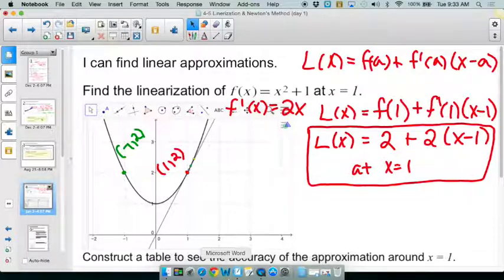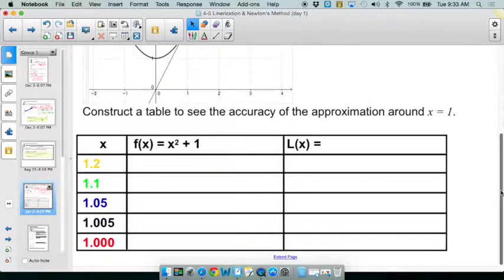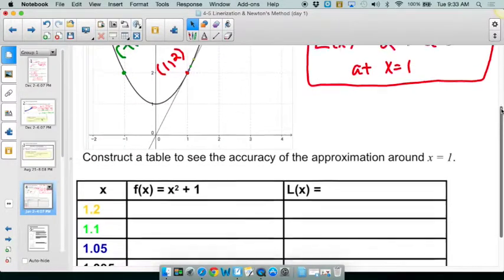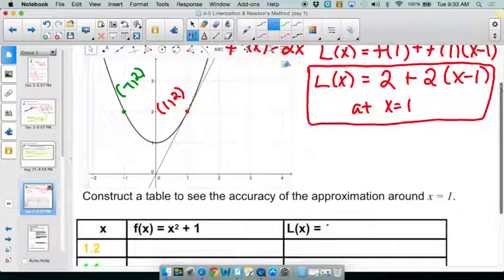So we've linearized that function. It's not tremendously impressive. It's only good to approximate the value of the function near that value 1. But it's an okay approximation as long as we're going to stay close to 1. So we're going to try to stay close to 1, and we're going to come up with a couple of values. It would be nice if I could simplify this a little bit, but I don't have to. Here's my linearization, 2 plus 2 times the quantity x minus 1.